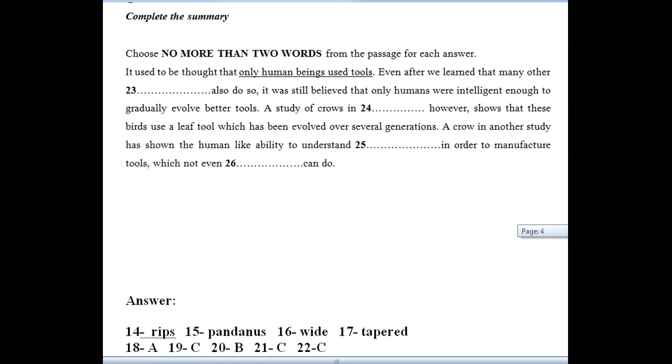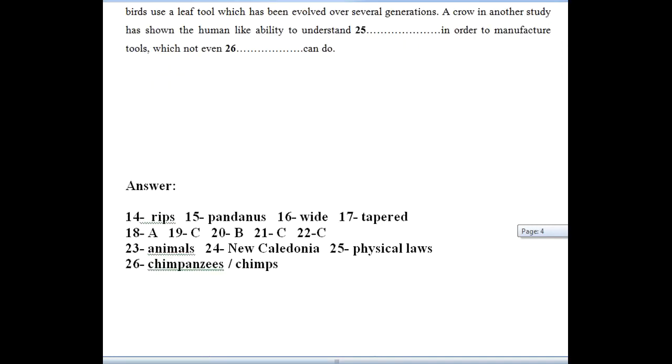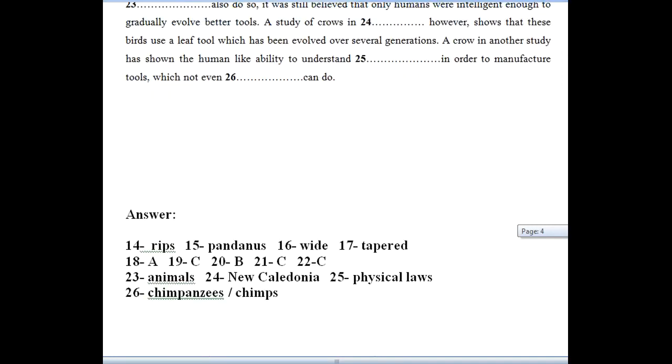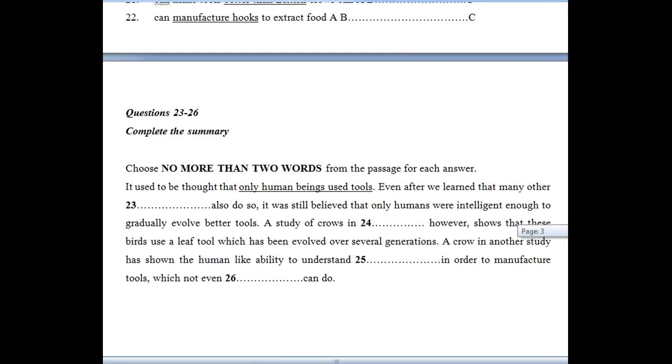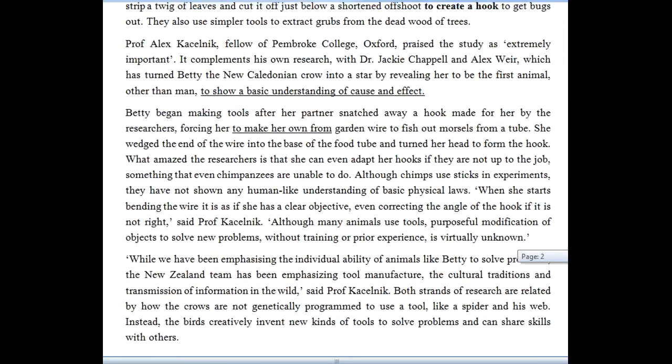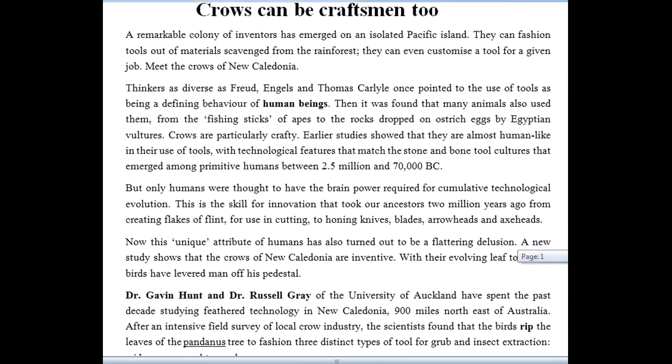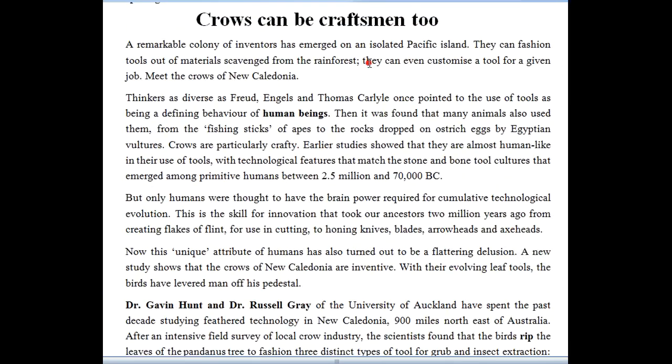The next I'm going to do is summary completion. You can check the answers from here as well. Answers have been given here. So this summary completion, I have already underlined the keywords of this, only human beings. If you can recall in the beginning, I don't know whether I will get the answer there or not, but I have already underlined this here, human beings. So next video I'll start from here.